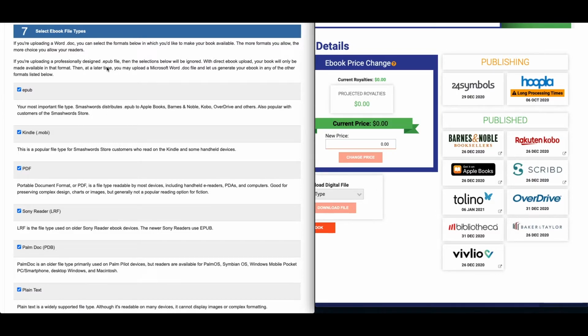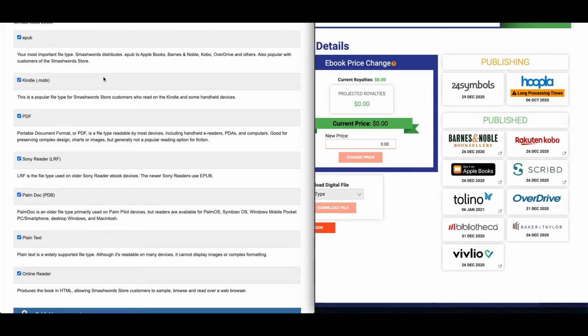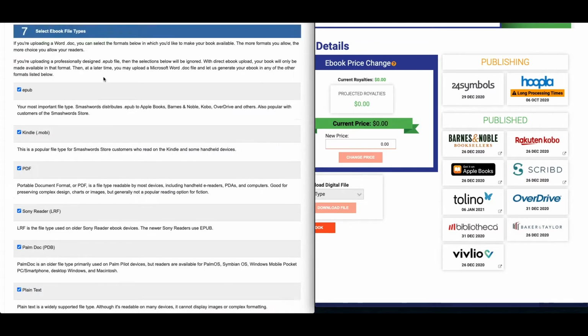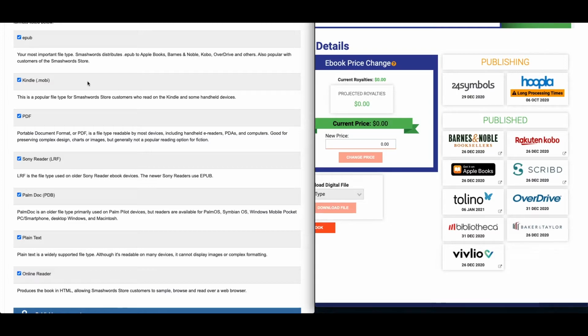So if you're choosing between Draft2Digital and Smashwords, I think you might actually have to choose on Draft2Digital where you publish to and then cater that to Smashwords, or just publish to one of them. And then they have the option of publishing to Kindle, which is really cool. It doesn't actually publish a book to Kindle, but it makes it into a Kindle Mobi file. Download your book to their Kindle app and read it. It also makes it a PDF or Sony reader file and a bunch of other different options.